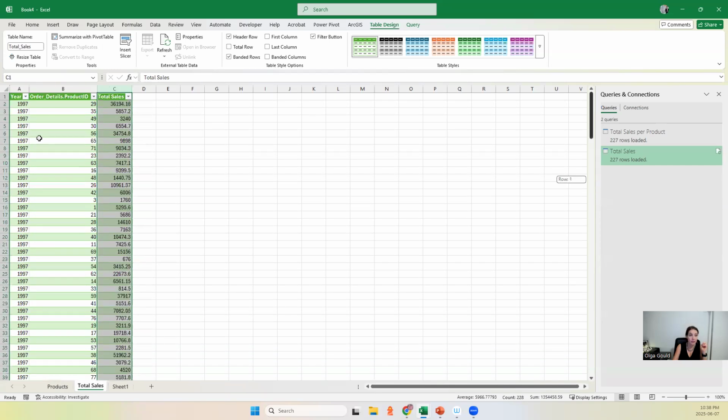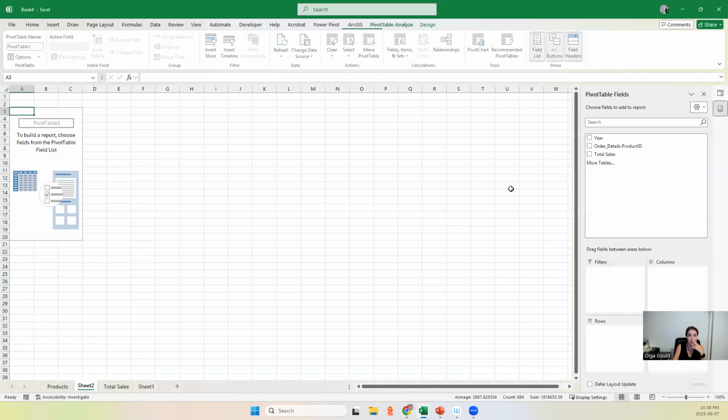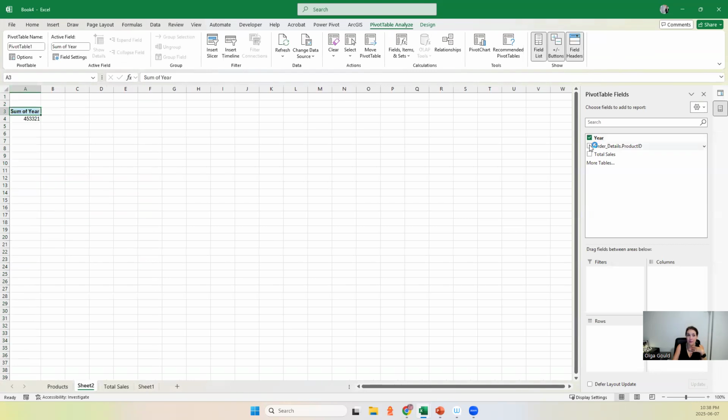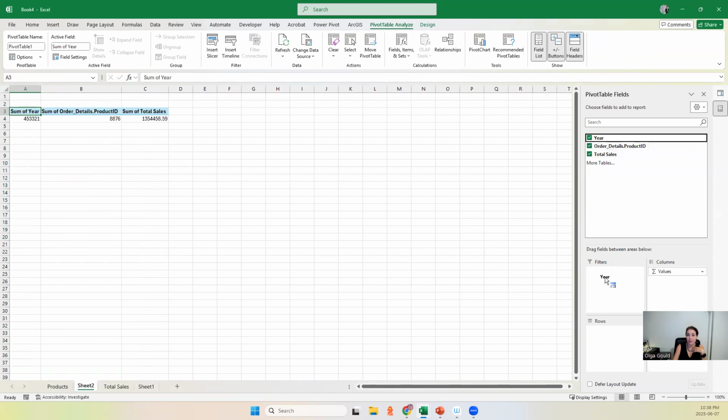From now on, you can create your Power Pivot, right? So let's say insert Power Pivot, and then you click on year, total sales. Here you create a filter.